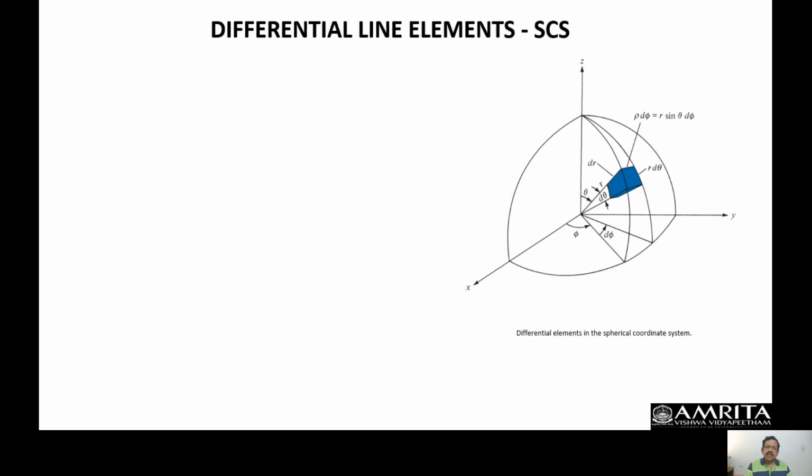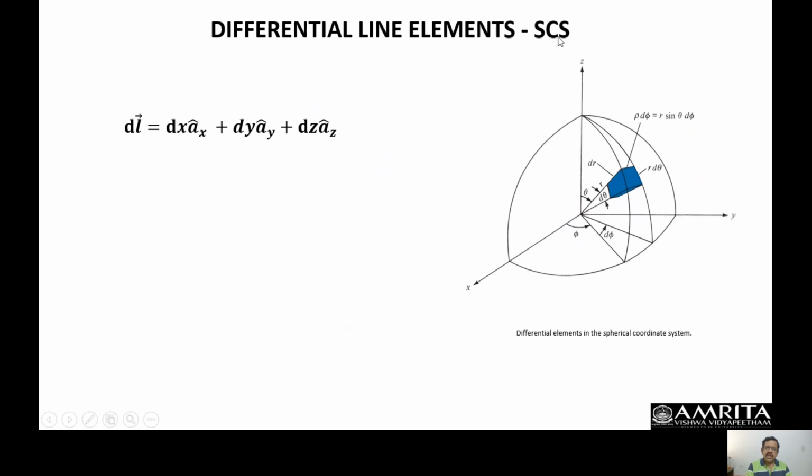And again, I bring up the concept of first writing the infinitesimal line element in the Cartesian coordinate system as dx ax hat plus dy ay hat plus dz az hat, where dx, dy, dz are the infinitesimal line elements along the x, y, z direction respectively in the Cartesian coordinate system. And here all three are linear parameters. Therefore, when I want to take two angular parameters, I need to take the corresponding arc length.